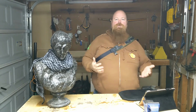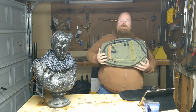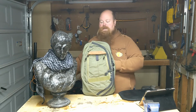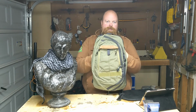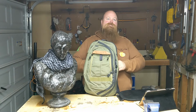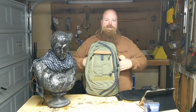And you can also pull a backpack around, switch it and put it on your front. Or a sling bag like this, you can pull around to the front so that the armor sits in front of you. You can also use that bag or that pack as sort of a shield to hold it out, hold in front of you, or to push a firearm away. It just gives you a bulletproof layer that you can put between some sort of threat and your body.